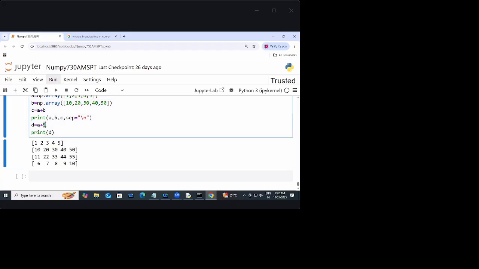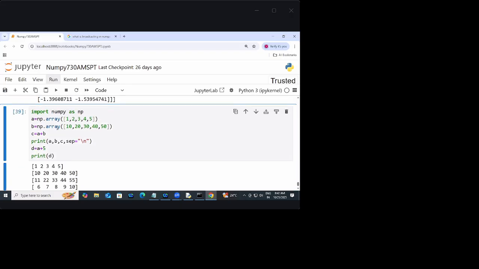When you add an integer to an array, the result is an array, meaning this value is added to each element of the array, with the same dimension. Is any broadcasting done? Not done. Broadcasting is done when the shapes are not the same.